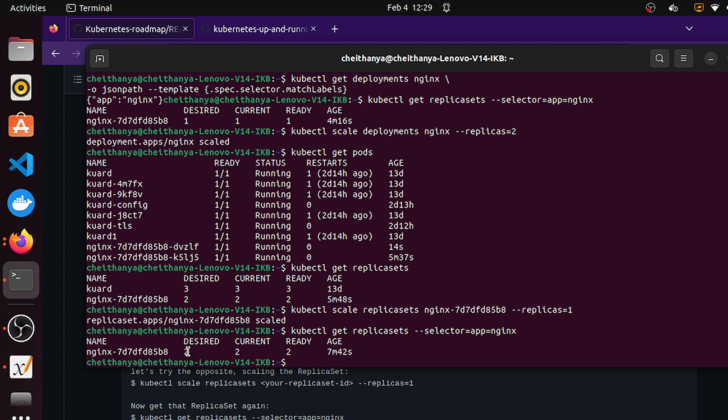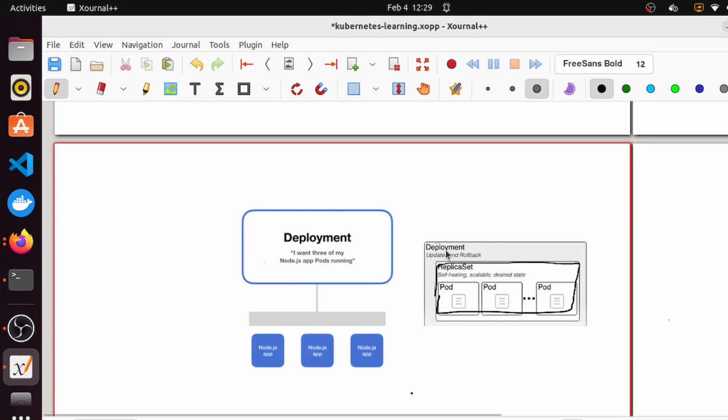So the top level deployment object is managing the replica set, whereas the replica set is managing the pod. But when you make changes to the replica set, that is scaling the replica set to 1, the deployment controller notices this and takes action to ensure the observed state matches the desired state.